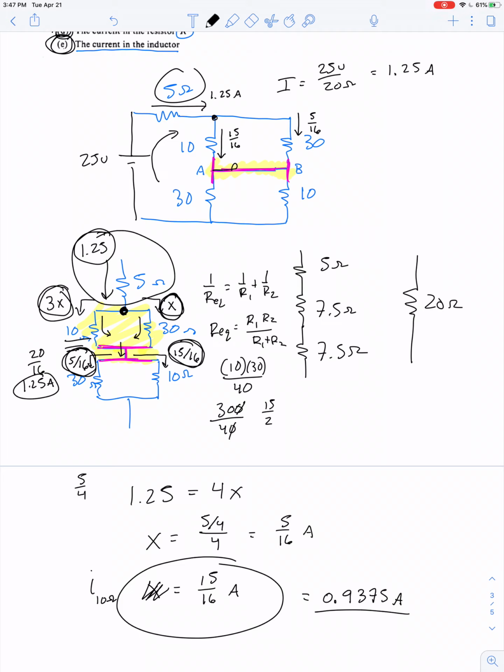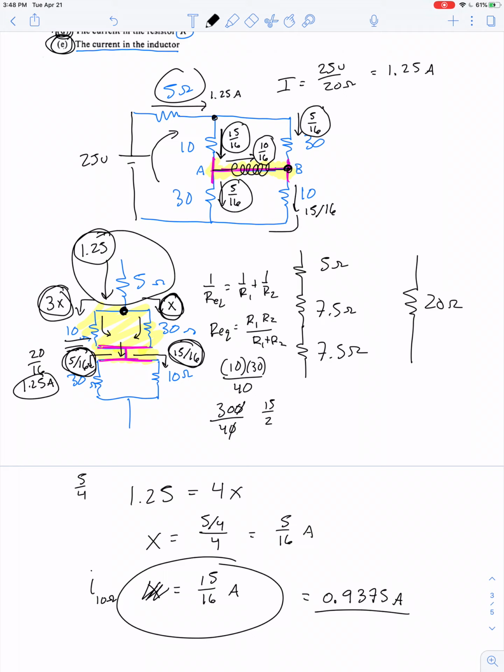Okay, so what's the amount of current flowing through the inductor? This isn't really bare wire. This is wire that's been wound around into a solenoid shape. So 15/16 of an amp flows here, but then here we've only got 5/16 of an amp flowing. So how much must have flowed this way? Well, the only way we can go from 15/16 down to 5/16 is if 10/16 of the current took this path. Oh, and by the way, if that 10/16 of an amp at this junction combines with another 5/16, then we get, just as we thought, 15/16 flowing here.